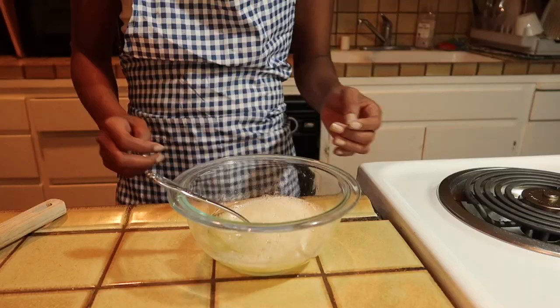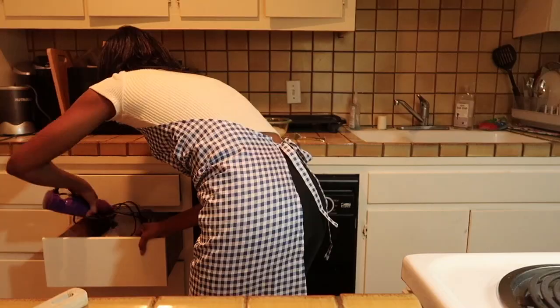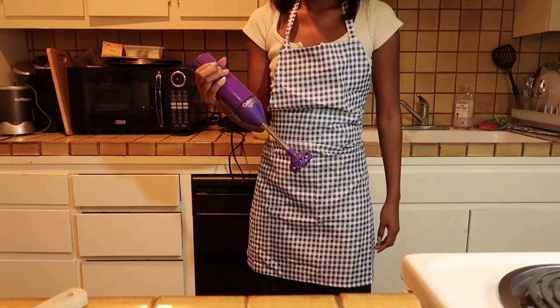Okay, this is not working, so I'm actually going to find my blender in my kitchen because my wrist was about to break off. Ugh, I don't know how men honestly do this at this rate, this is insane.